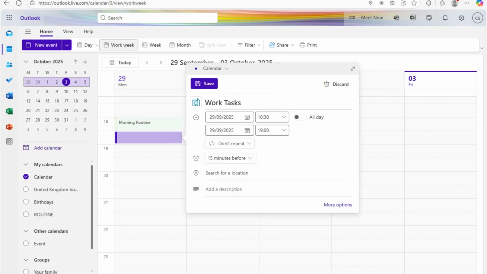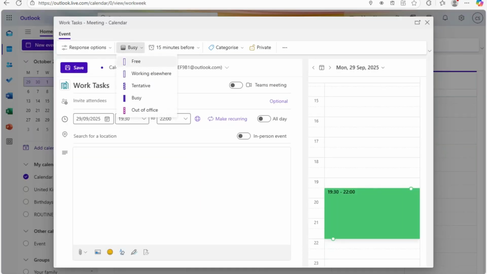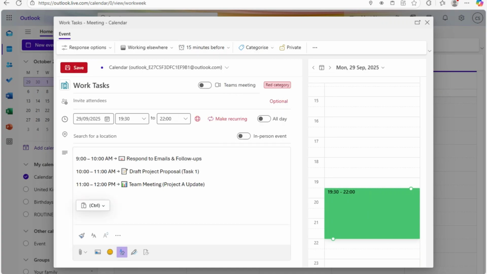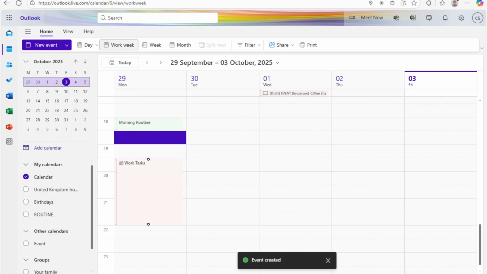To add another task, again, just click anywhere and then set date, time, and then here you can add reminder. You can also add location here and then tap on more options. Now set a reminder again and then categorize this with any color you want. Add more details. You can add link, picture, emoticon, and so on. Now do this to the rest of the date.